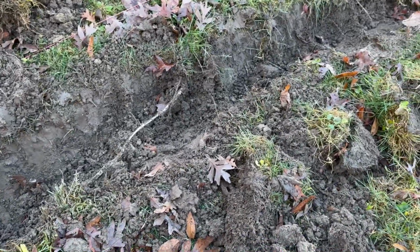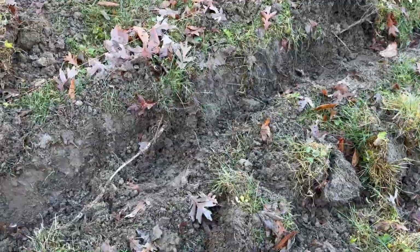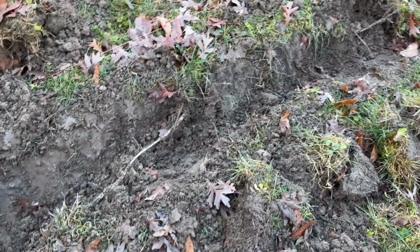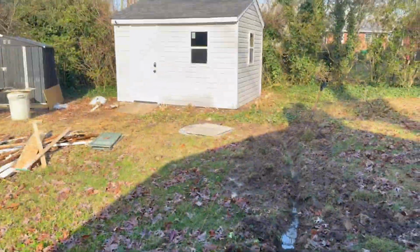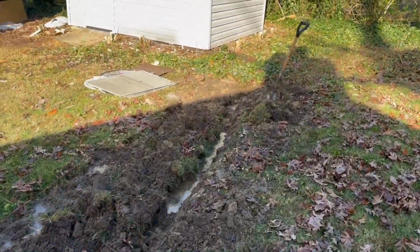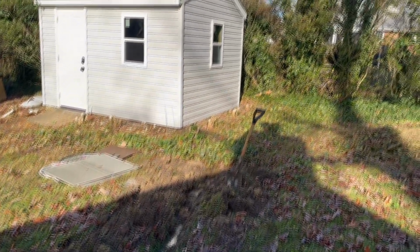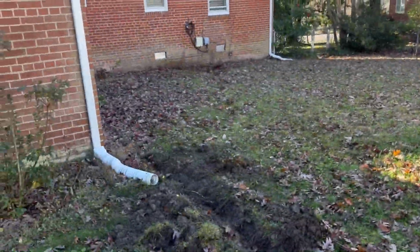But this is the existing cable, just run through the ground, not very deep at all, like 2 inches, maybe 3 inches below the surface. This is the main power going to the shed. So we're going to do this one properly, you know, run conduit. And as you can see, yeah, kind of marked it out. Come back another day when some of this water has drained, and can dig a little deeper and also extend it to the shed and to wherever I need to go to the house here.